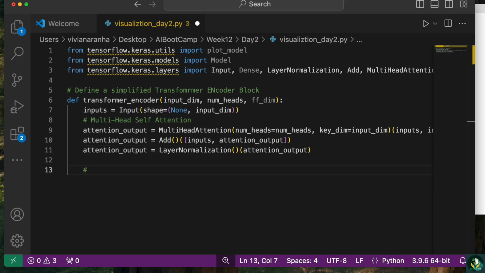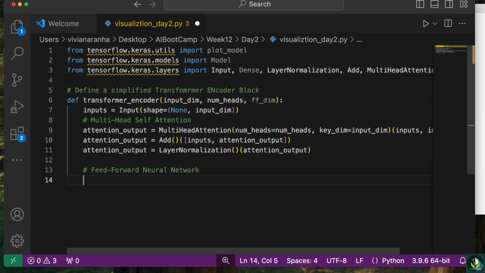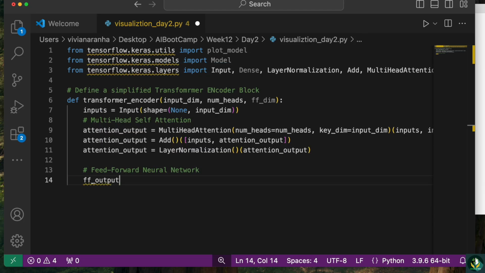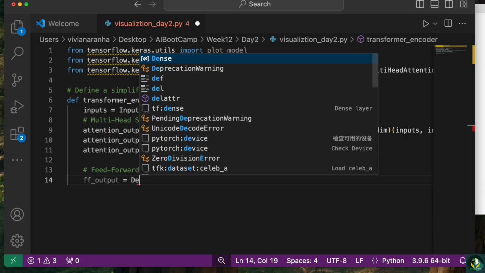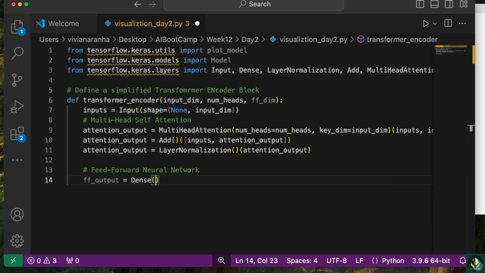Once we have that, the next thing that I need is the feed forward neural network. Now for that, I will first create ff_output, and first layer is the Dense. We'll pass the ff_dim that we have passed.